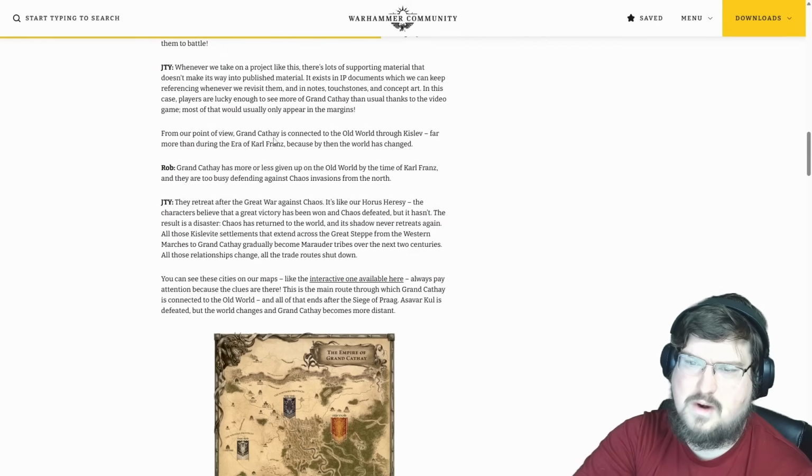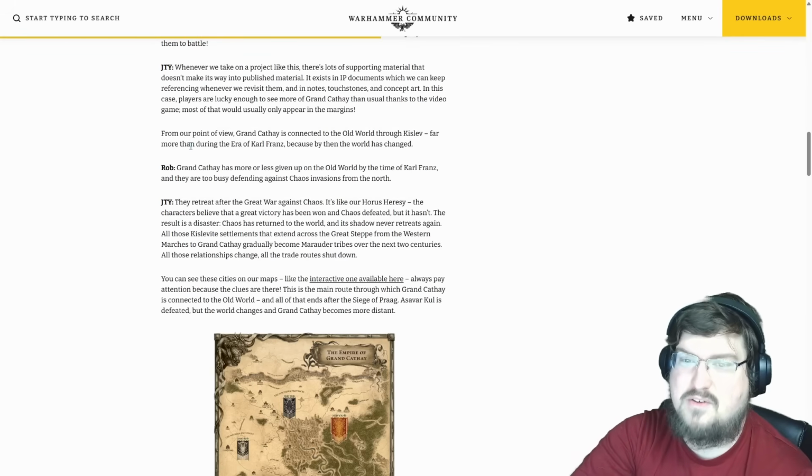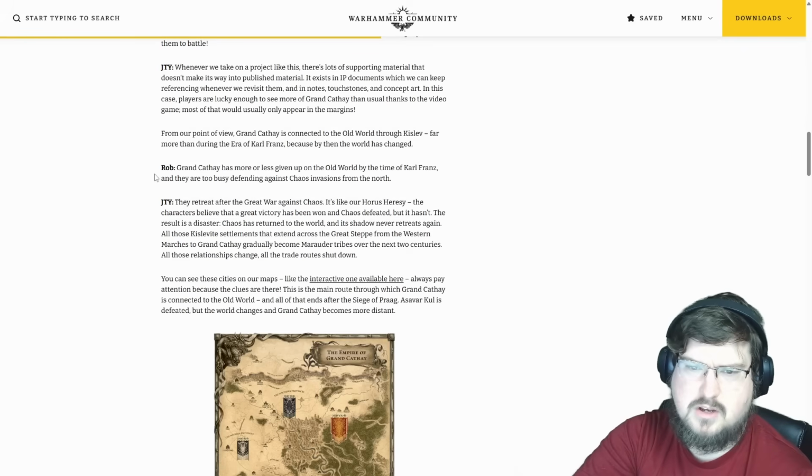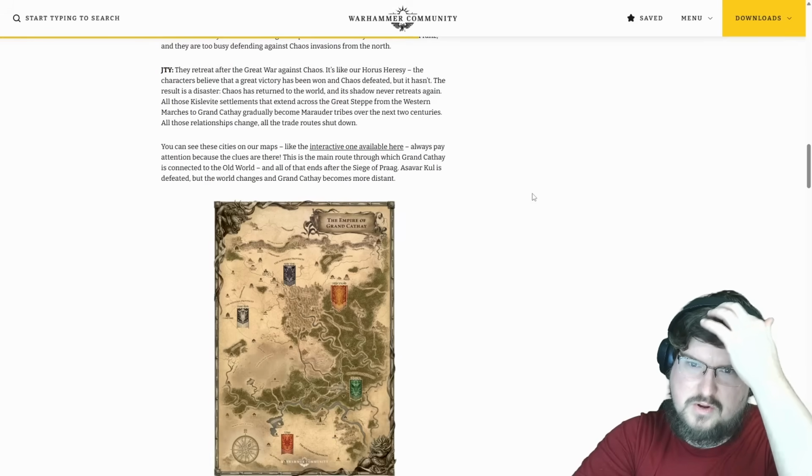From our point of view, Grand Cathay is connected to the old world through Kislev, even though we don't have a playable Kislev yet. Far more than during the era of Karl Franz, because by then the world has changed. Rob says, Grand Cathay has more or less given up on the old world by the time of Karl Franz, and they are too busy defending against chaos invasions from the north.